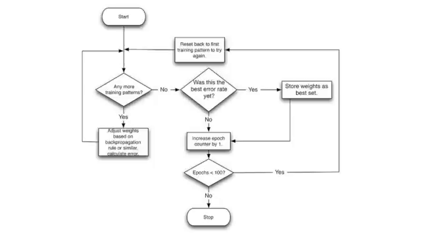If there are no more patterns, then we check to see if this was the best error rate that we have attained yet. If it is, we store the weights and we increase the epoch by one. Basically this is called a greedy algorithm because we are only updating the weights if the weights actually improved. This is not often needed for back propagation. However, other training algorithms it is necessary because sometimes a training iteration can actually worsen your position.